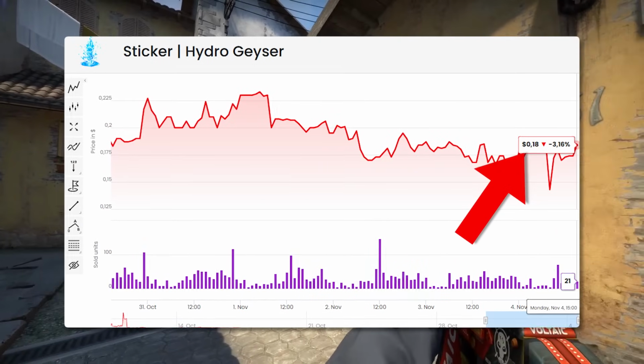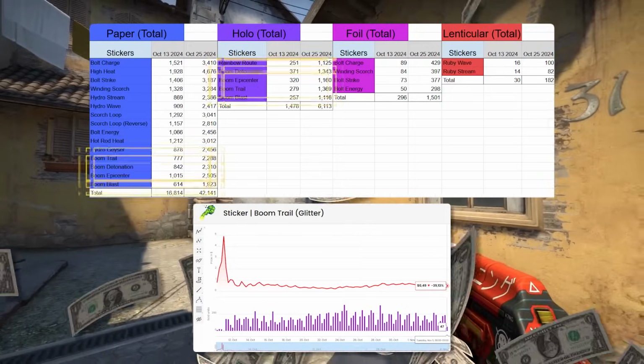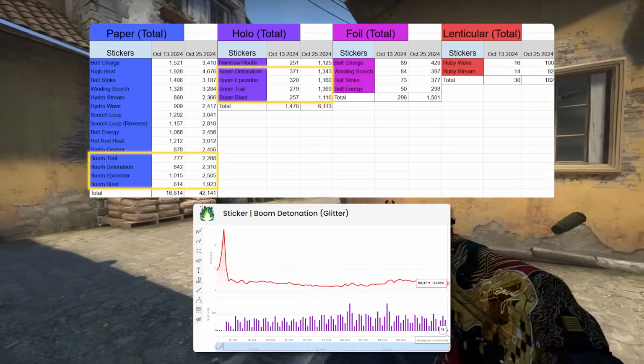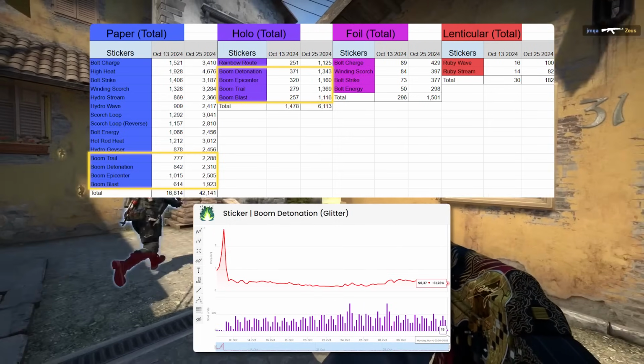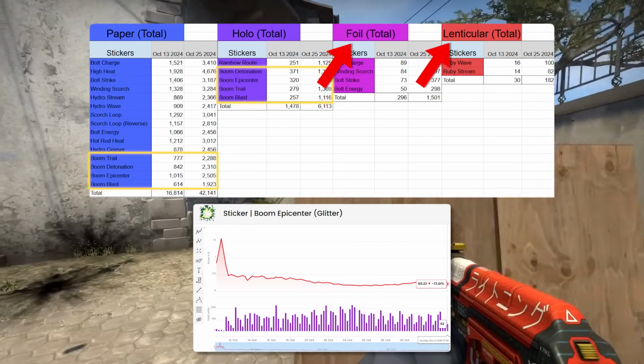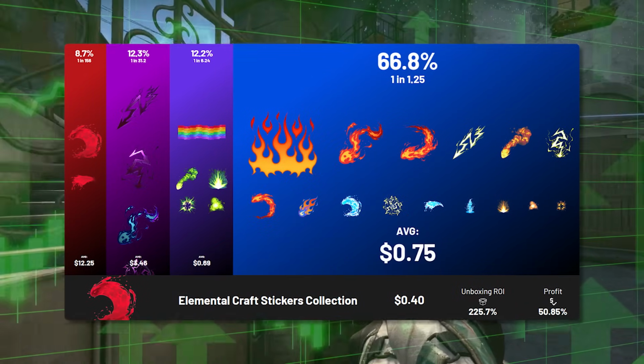These are the stickers that are significantly cheap but still getting applied a lot. Perfect investment opportunity, and it's not just with these Hydros. You can see the rest of the stickers and their application numbers here. I definitely would say if you're trying to make an investment that's going to be a strong ROI, I would stick with just the blues and the purples. If we're talking about the foils and the lenticulars, they're a little too expensive. I don't think you're going to be getting a great return on those.